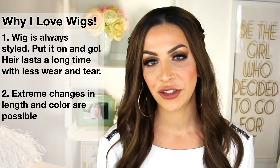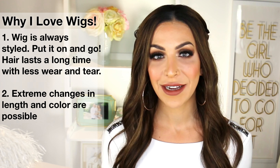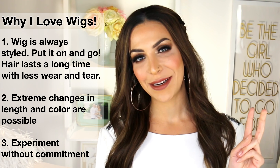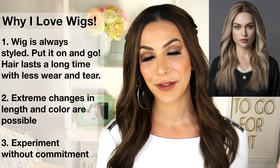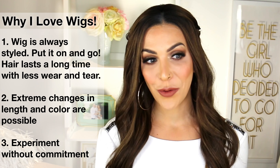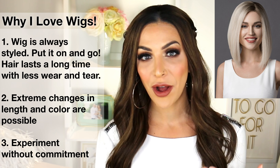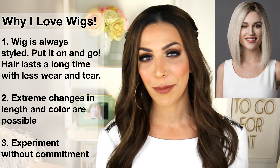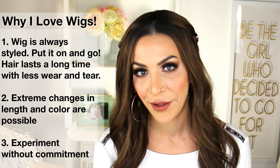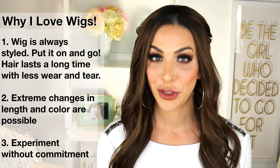You don't have to worry about blending anything out and you can also do really crazy color changes that you would never otherwise be able to do. Reason number three is very similar to reason number two — you can really experiment with your hair and different looks without any commitment. That could even mean length in reverse: say you have really long hair and you want to try a bob or a long bob, you can wear a long bobbed wig, or even a pixie cut. They have tons of pixie cut wigs out there. And of course there's the color thing that you can really experiment with too.